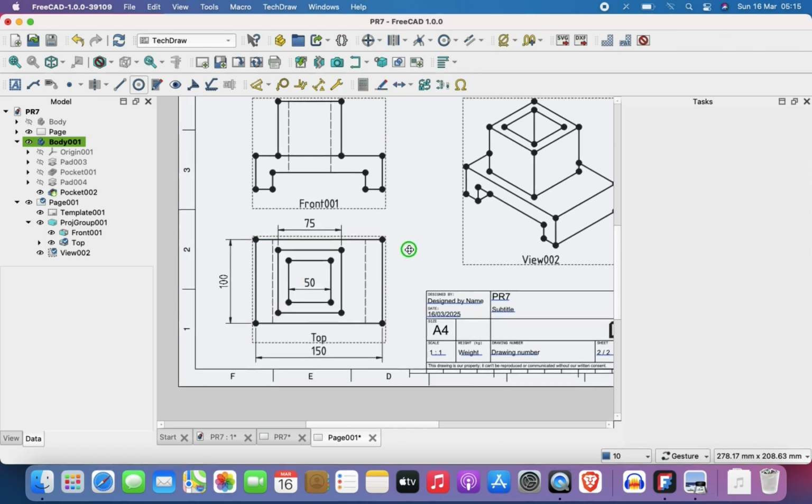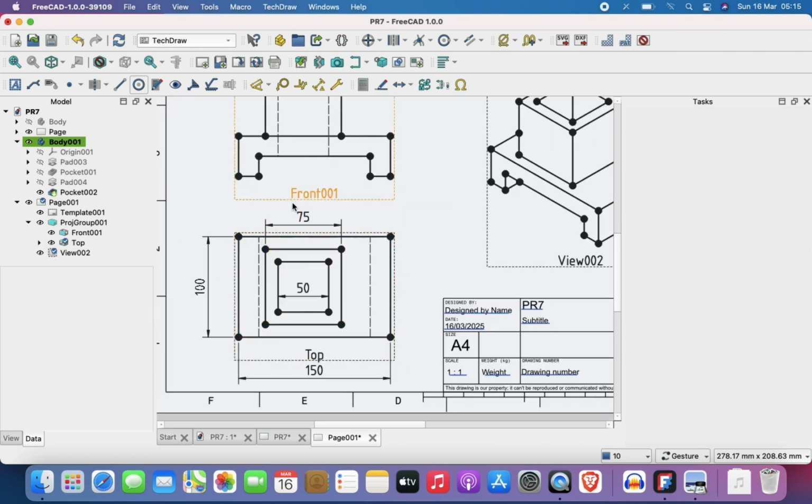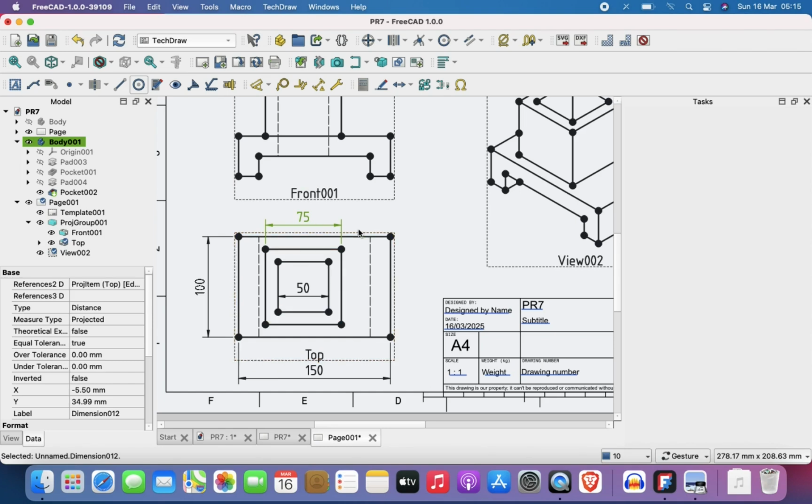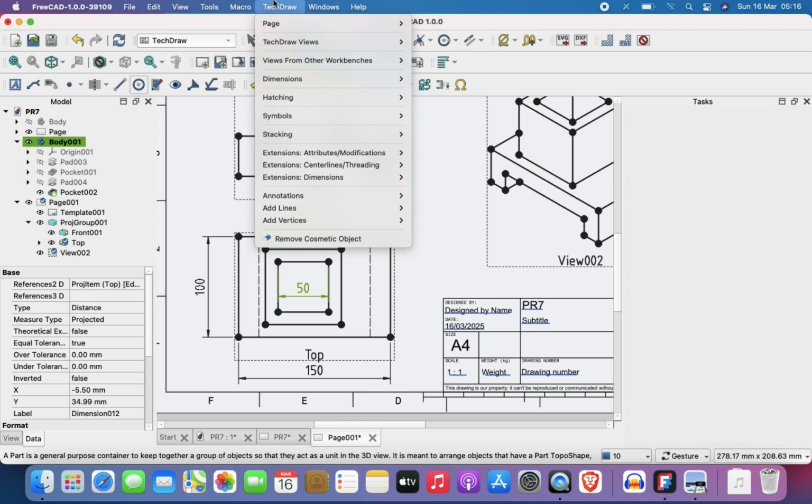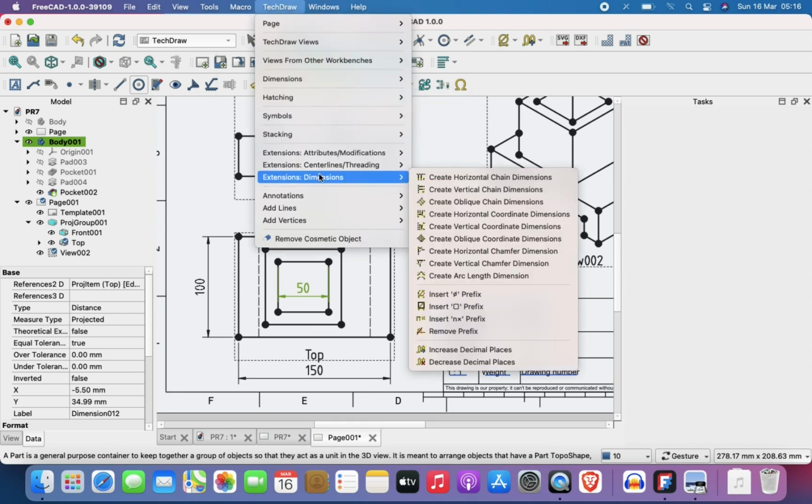So what I do in that case is that you select the dimensions that you want. I'm using Control to select both of them, holding the command key. I select both dimensions, and then I go to TechDraw up here, and then I go to dimensions, and under dimensions I will insert prefix square.